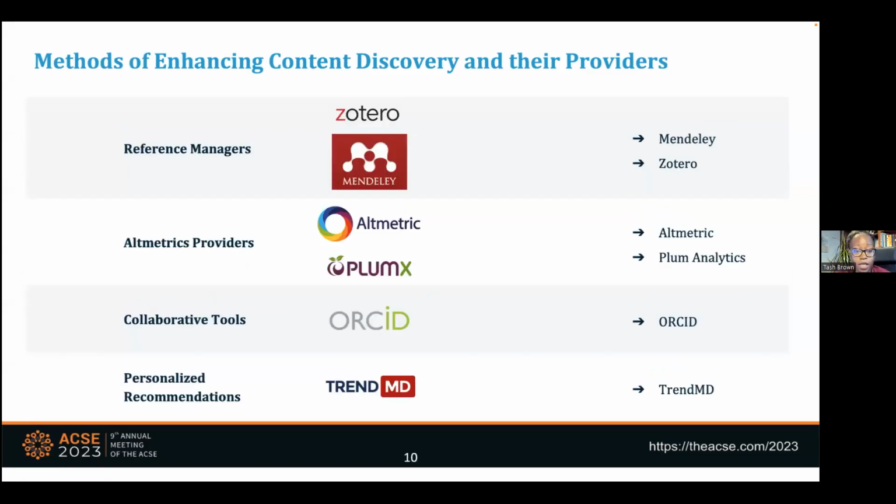Even reference managers help us engage our audience. So it's looking at Mendeley and how within this reference manager, you're able to collaborate, communicate, comment, and work with other partners, which helps reach a wider audience.